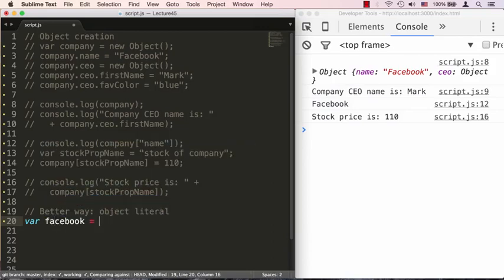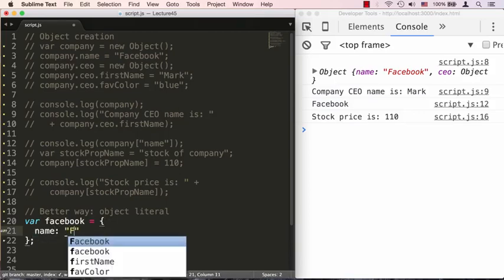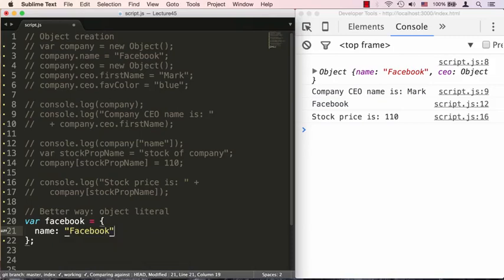An object literal is just curly braces. And we could put a semicolon at the end because it's a statement, or actually it's an expression that's going to have its value sitting inside the Facebook variable. And since JavaScript is very liberal with spaces, we can make it much more readable by putting space right here and starting to type properties just like this. Name: Facebook, the name of the company is Facebook. The name value pair itself is separated with a colon, and the name value pairs are separated with a comma. So we put a comma in, and we'll put CEO.